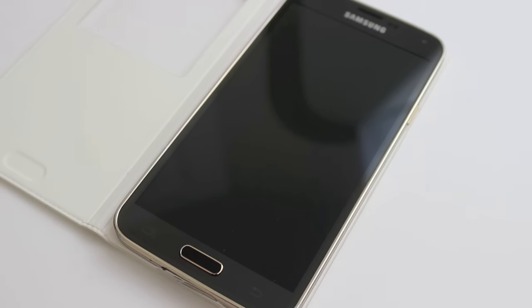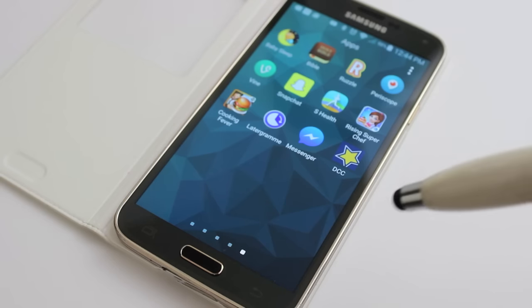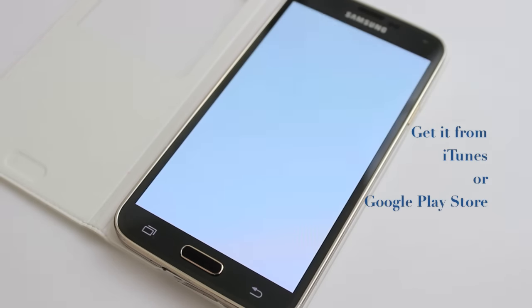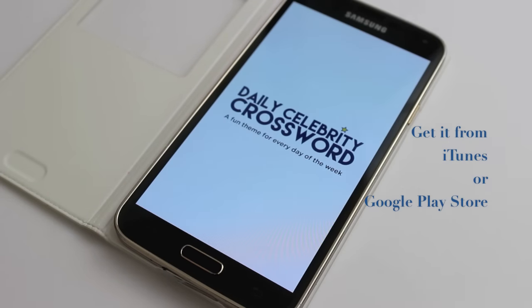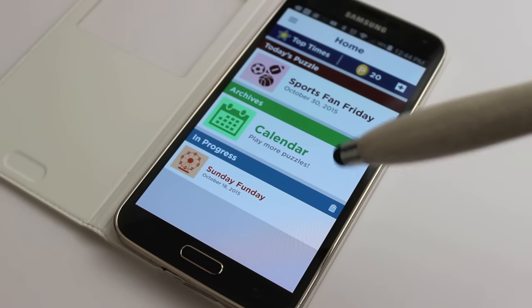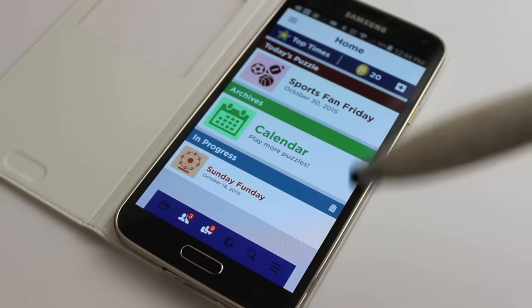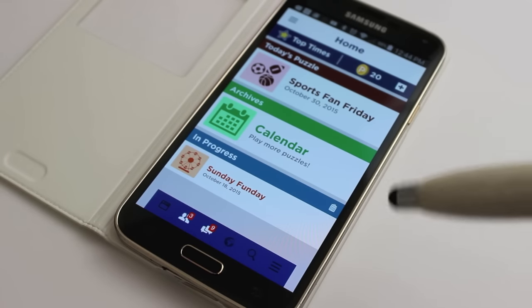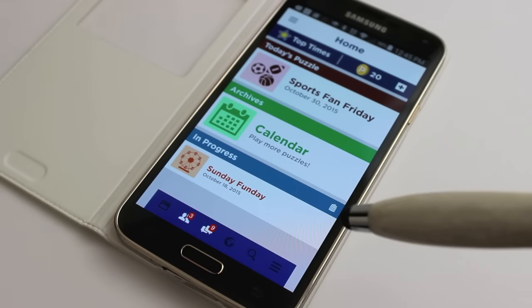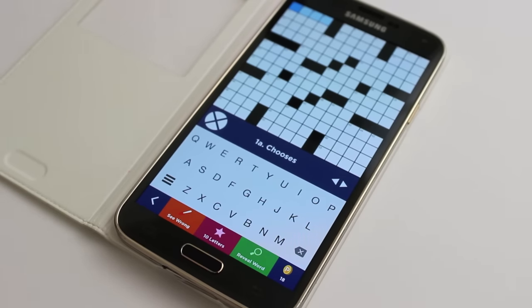My next personal favorite — you all know me, from day one I've told you I like my Sims games, my computer games, all kinds of phone games. I'm always in my down time, whether I'm sitting in the dentist office or wherever, I love my little games. One that I was introduced to a couple weeks ago was Daily Celebrity Crossword. I've been loving it because you get a new crossword puzzle every day. It's pop culture themed, so it's things of today. They have a different theme every day — like today is Friday so they have a sports fan Friday theme. It's a free app and millions of people play.